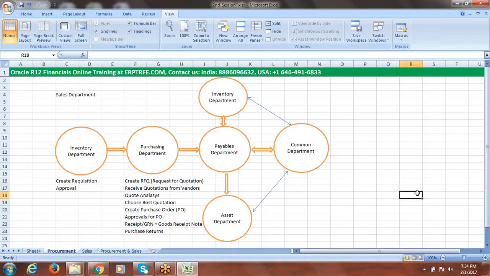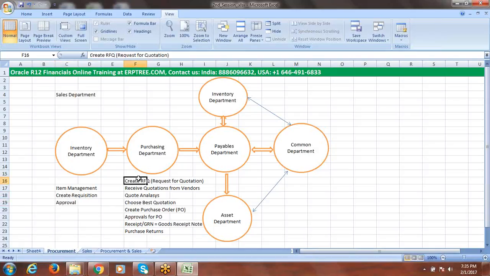What is the responsibility of the inventory department? They'll maintain the stock. The inventory department is responsible for item management. If there is any shortage, they'll create the requisition and get the approvals. That information they'll pass to the purchasing department.